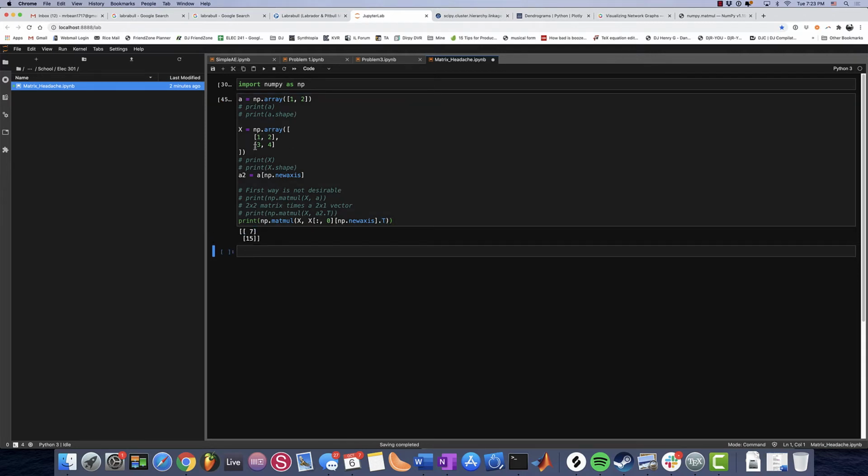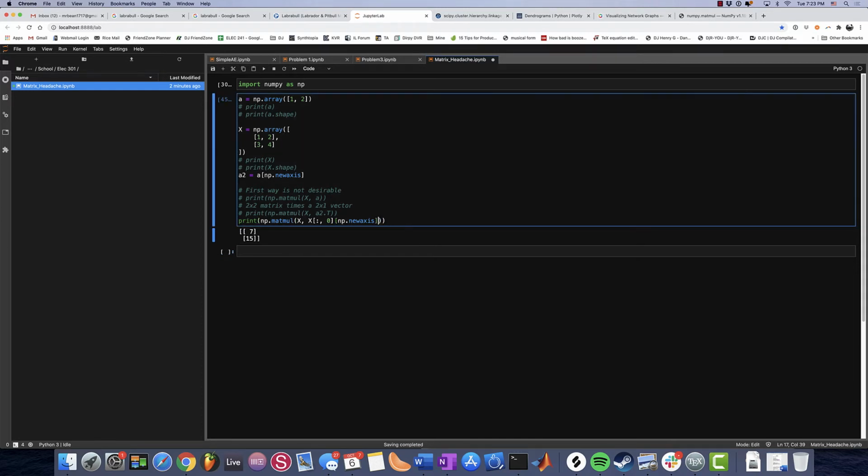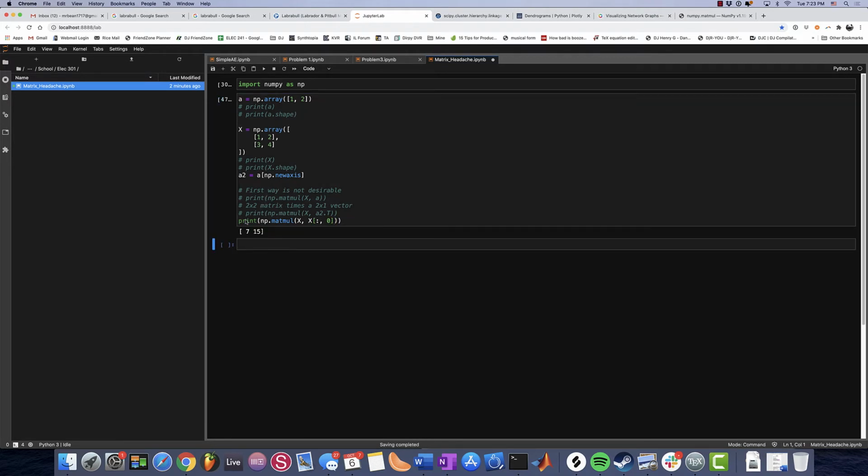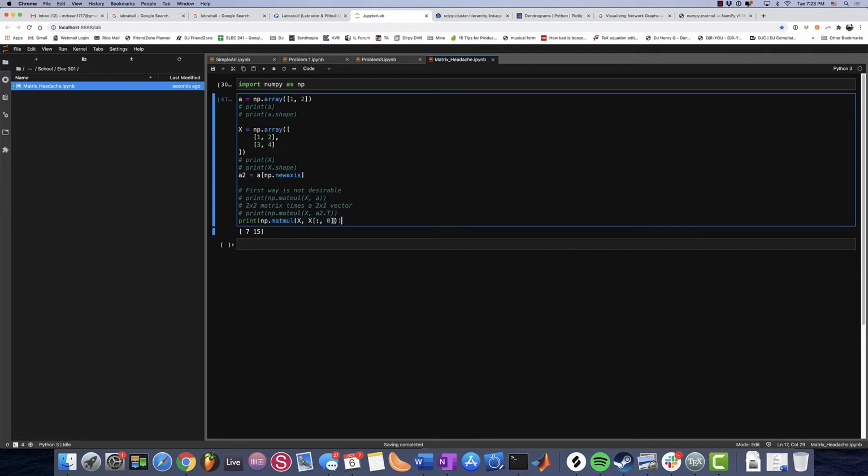And doing that, 1 by 3 times this matrix, this gives you the result that you'd expect. Notice how if you didn't have the transpose, you would get an error because the dimensions don't add up. And if you don't have this, you end up getting a row vector, which is a little bit bizarre because this may not be exactly the behavior that you expect. And if you're trying to really keep track of your dimensions, which I would really encourage you to do, this is not the correct way to do it.